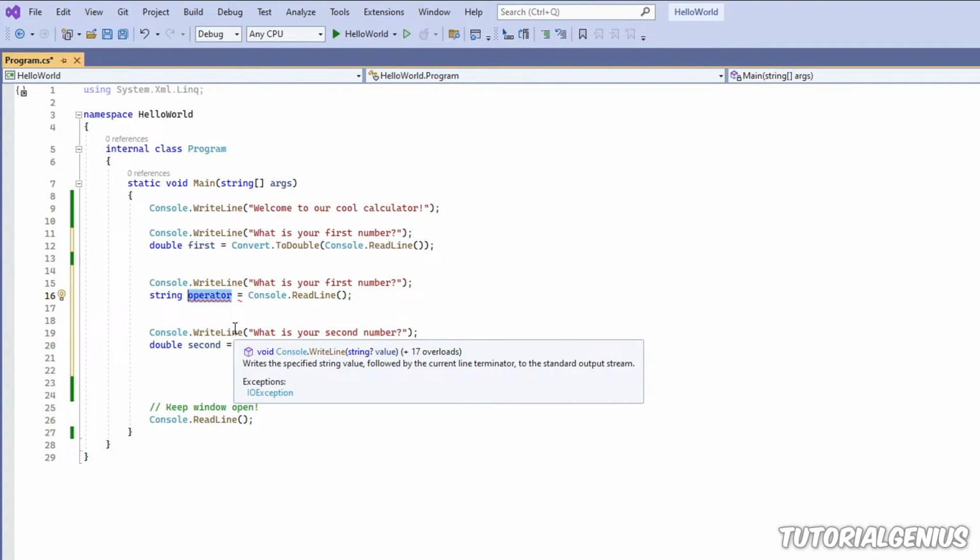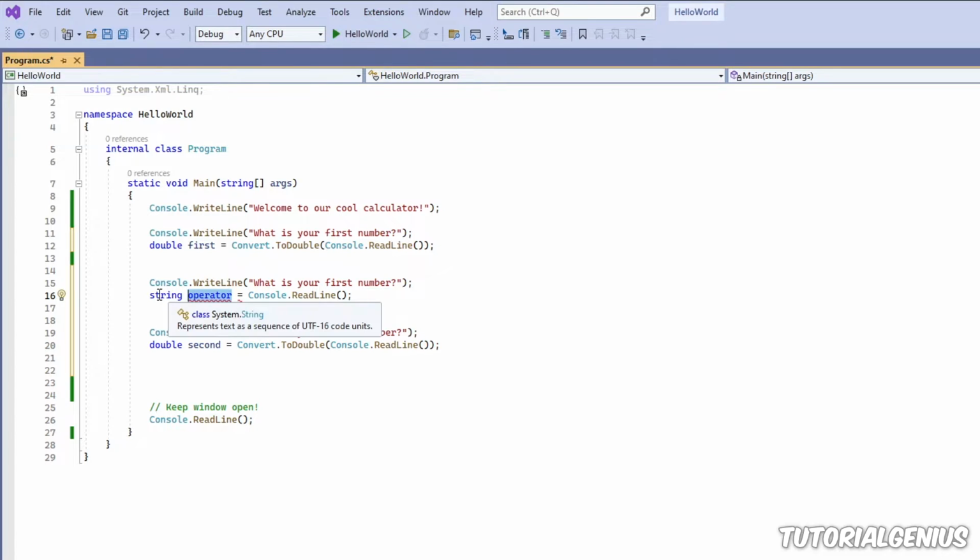It's already used. For example, we can't create a variable with the name of double. That's because it's a reserved word. So we need to choose a name that's not operator, because operator is already used in the C# language. I'm just going to call it op. You may discover that, so I thought I'd tell you now.